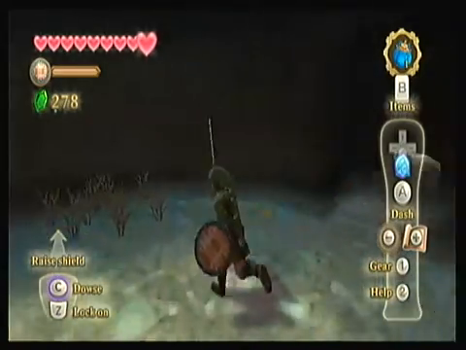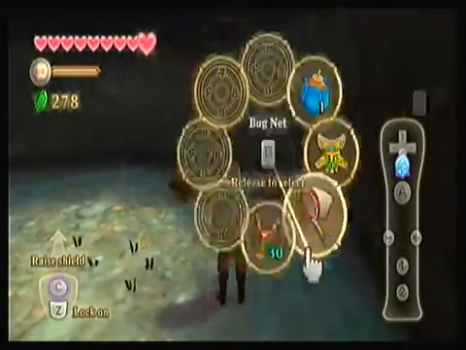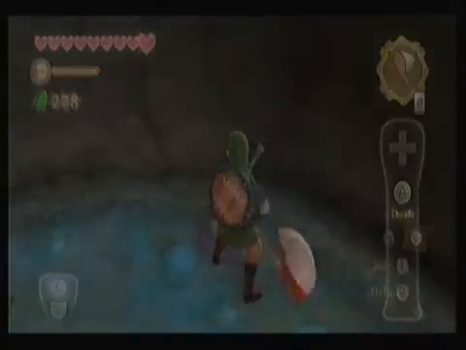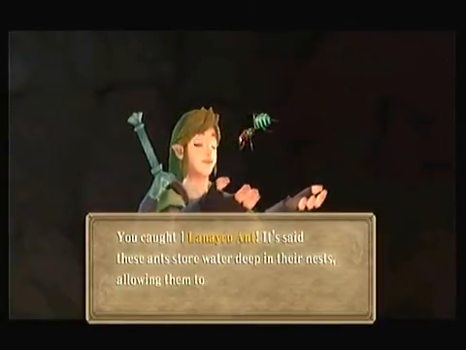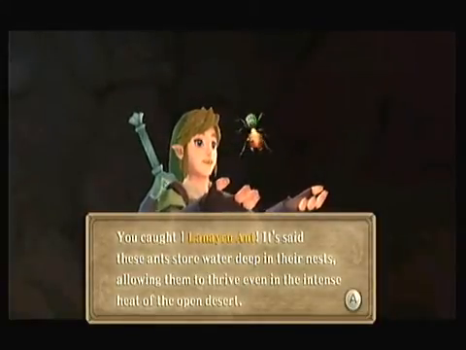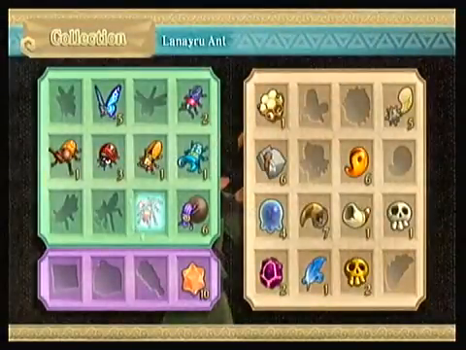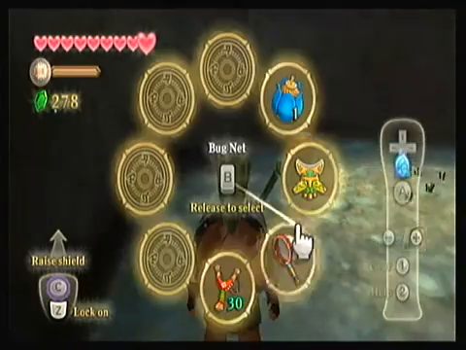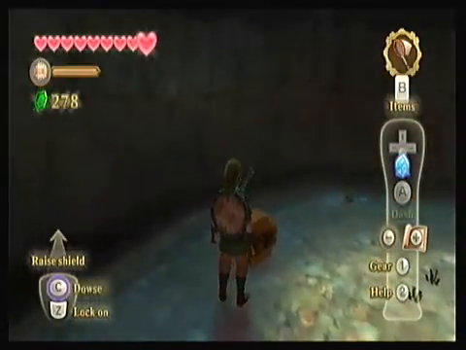I like how they're like, well, you're back in the past now, but it's not the future. Oh, look, we missed something, of course. Oh, not surprising. Look, an ant. Oh, wait, no, we didn't. I got an ant. You caught a Lemeru ant. It said that these ants store water deep in their nests, allowing them to thrive in the intense heat of the open desert. We did miss something, but it's just a collectible. Should we go get it? Your call. It's not that important. We'll pick up plenty of them, because this is one of those collectibles that you can just pick up randomly.